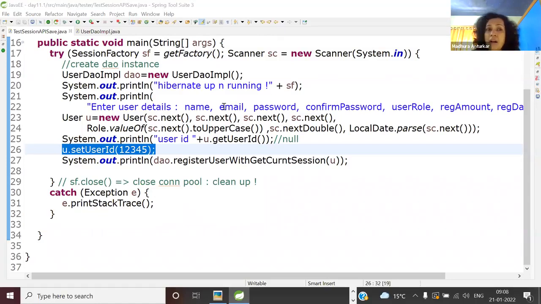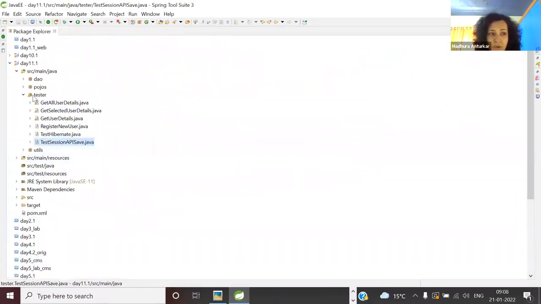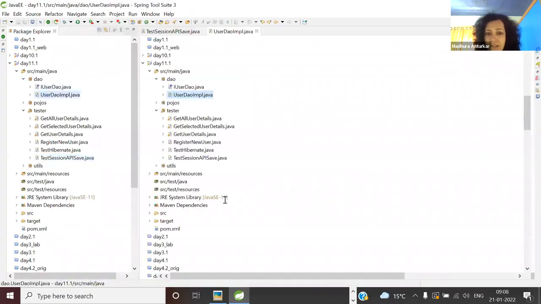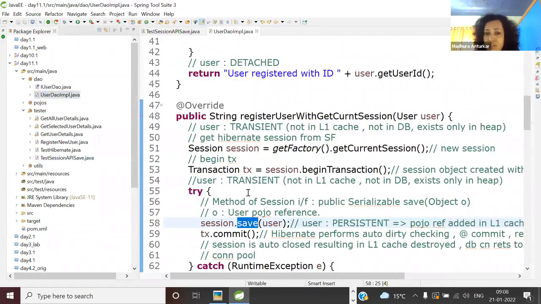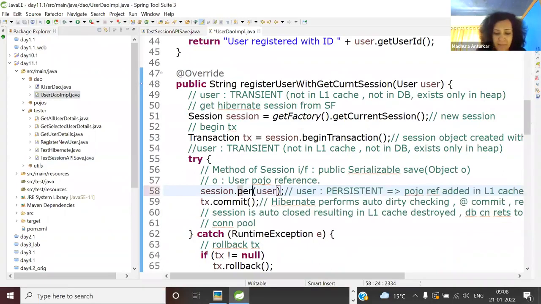Okay. So now it is not about save. It is about persist. So please make the changes. Go to the DAO layer. And which is the line we are going to change? One word we are going to change: remove this save method and replace it by persist. And you don't have to trust me. Open your session's super interface, which is JPA EntityManager, and JPA EntityManager just gives you persist.